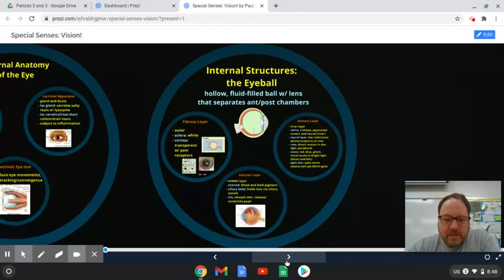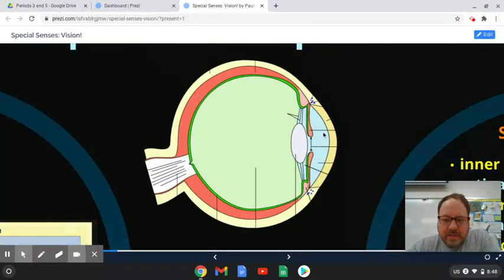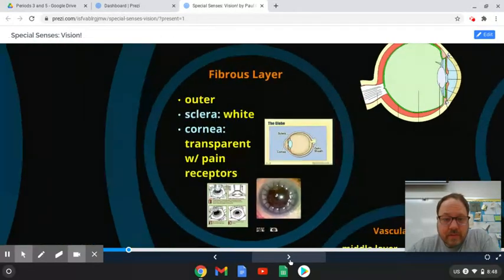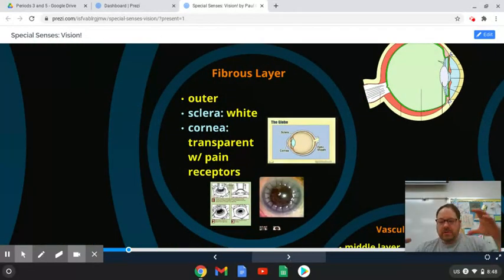All right, so here we see the eye a little closer. Here is that anterior chamber. It's filled with a certain type of fluid. And then in the posterior chamber, there is a different type of fluid. And here is that bendable lens. All right, so we'll start with the outside of the eye and work our way in.